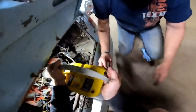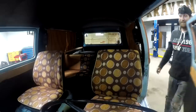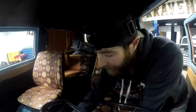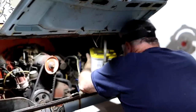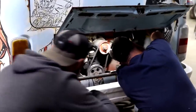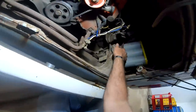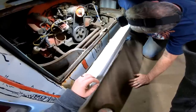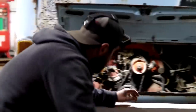Now I'll go knock it out of gear before I forget about it. Should be in neutral now. Ain't much of a battery tray, is it? Oh, no. Think it's gonna work? I don't know. Keeps wanting to tip to the back. Might be easier for you. I'm working kind of backhanded there. Yeah, I'll try to reach at it.